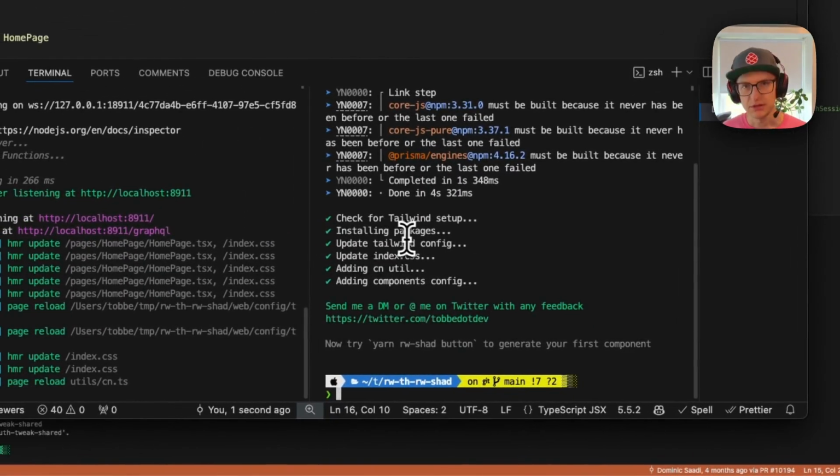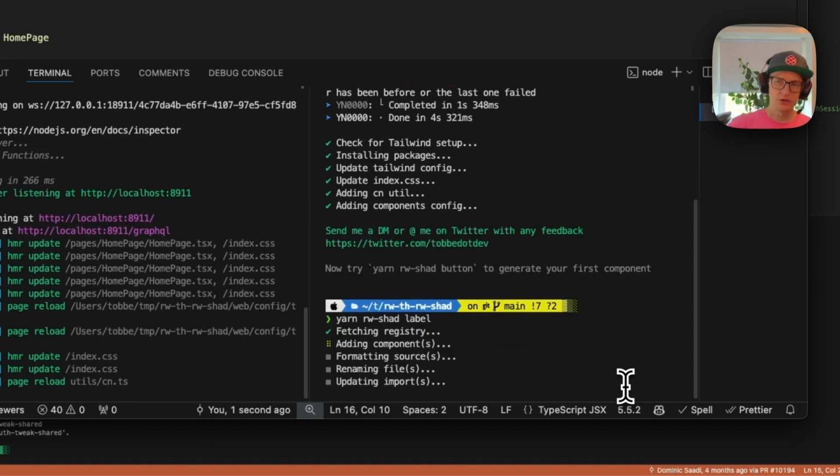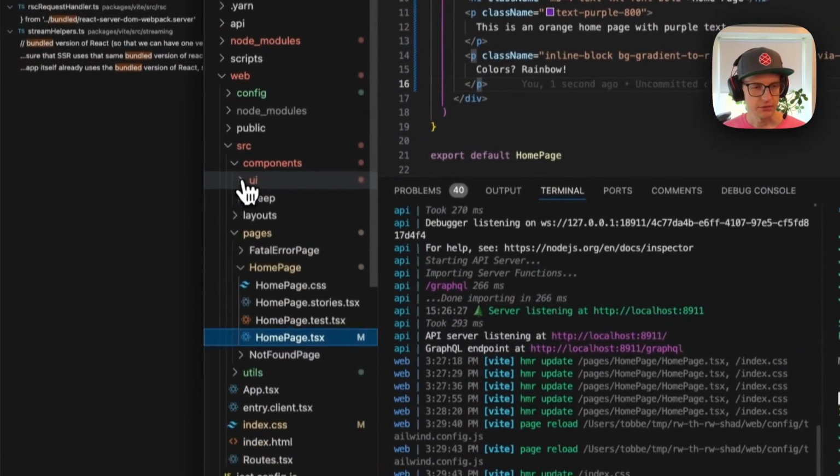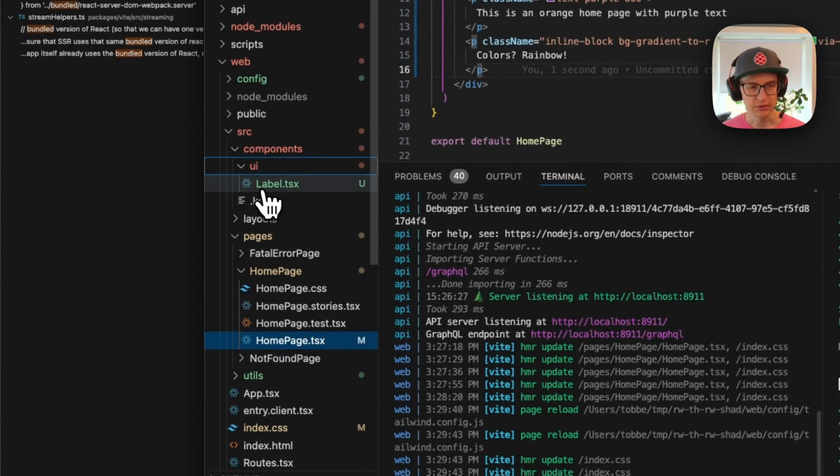Now that the setup script has finished running here, we have access to a new tool, yarn rw shad. And as you can see here, I can do label, and it will download the Shad label component and copy it into my Redwood project. Another thing that Redwood does differently is that we do camel casing of our file names. Shad uses kebab case, I'm pretty sure.